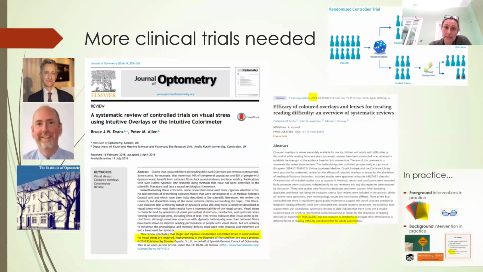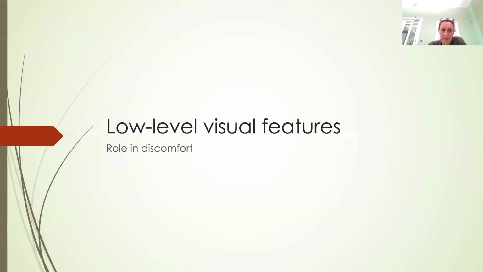So it's not that it doesn't work, it's that we do need more trials. But in the meantime, people are using these interventions in practice. The overlays are available to buy. People can go into the opticians and get the coloured glasses. You can request for exams to be on coloured paper, is my understanding. And there are whole publishers, Barrington Stoke, which address the format of text on a page to make it less aversive. So there are things happening. We're taking it into our own hands in many ways.